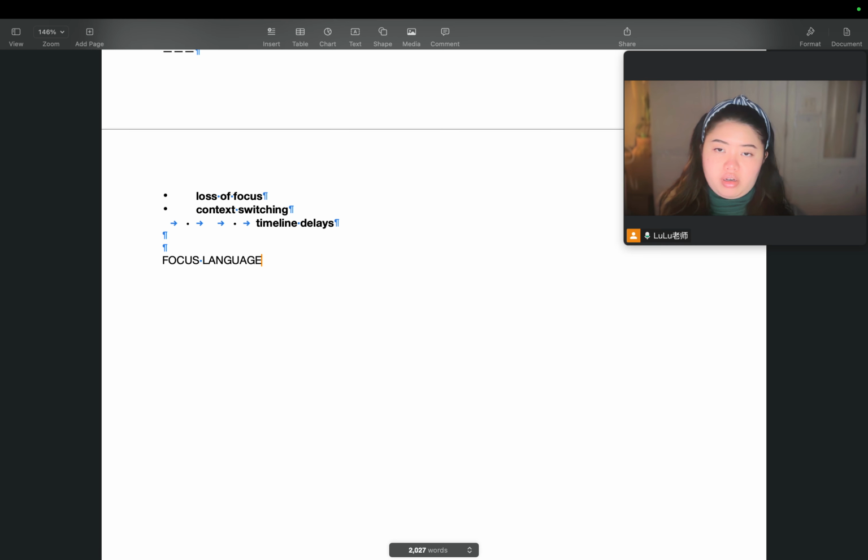Focus language are sentences that are used often in particular to each lesson. So today's lesson, a sentence you will be using often is this one. Unplanned tasks impacted focus. You try. Good. Now, something I do often is I ask my students to define specific words. This is an effort for the student to better connect with their subject and better understand what they're saying.